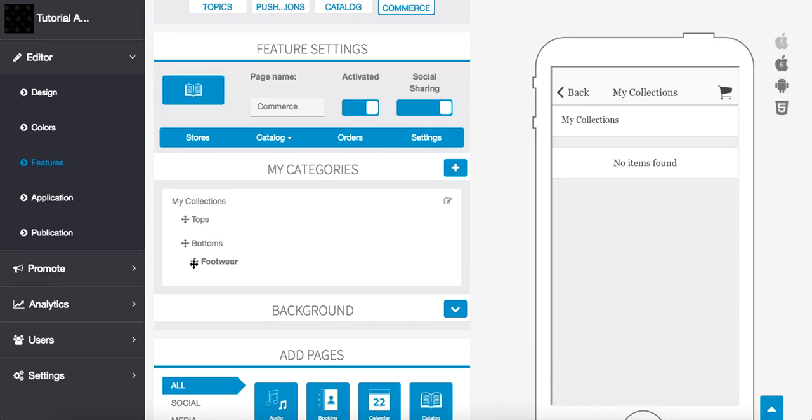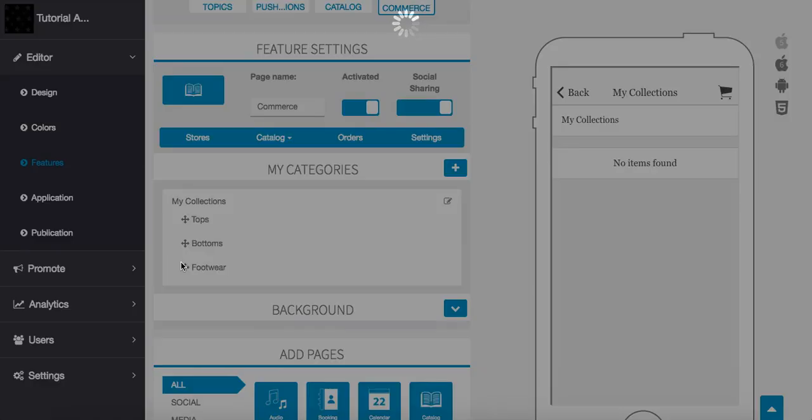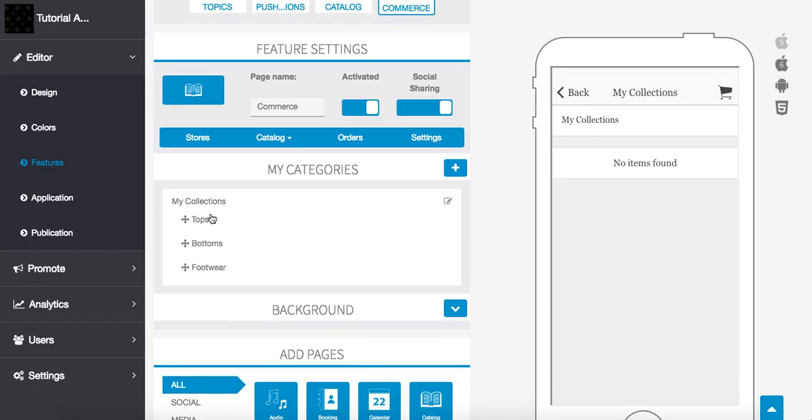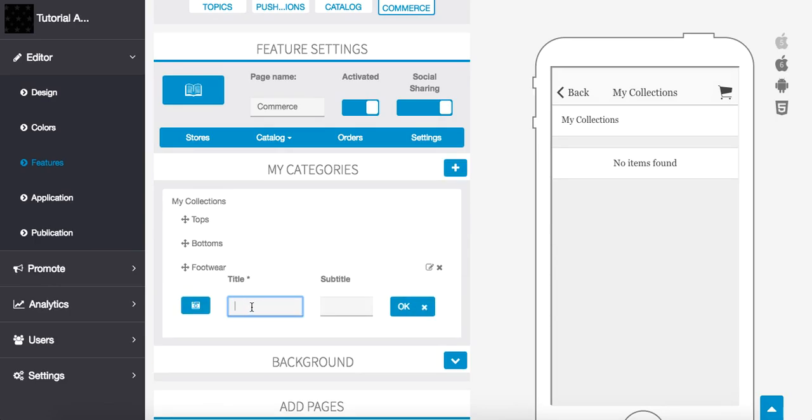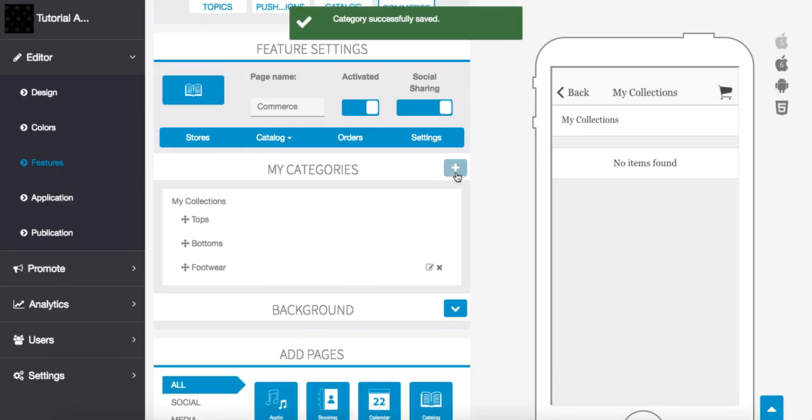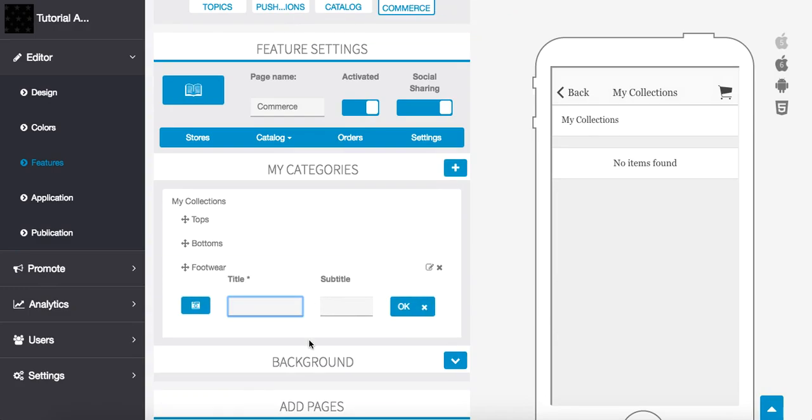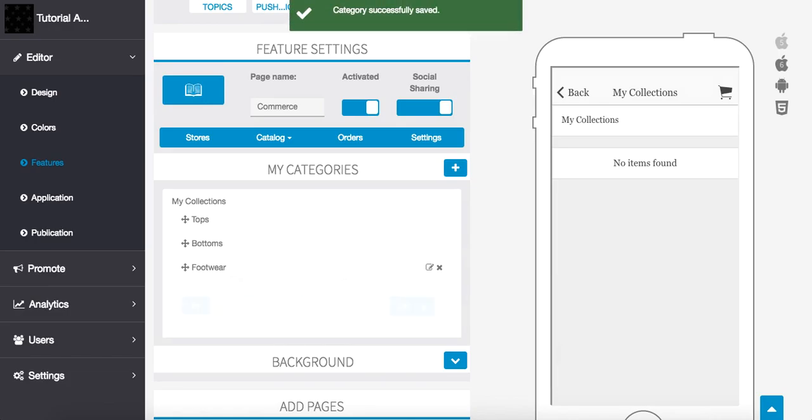Now the other way we can create a subcategory is going to be by selecting on one of our main categories. So let's say it's footwear. Press the plus sign again. It's now going to create a subcategory here for you that you can still move around just like the others. So I'm going to put, for my example, sneakers. And then I'm going to go ahead and add another one. I'm going to put heels, for example.